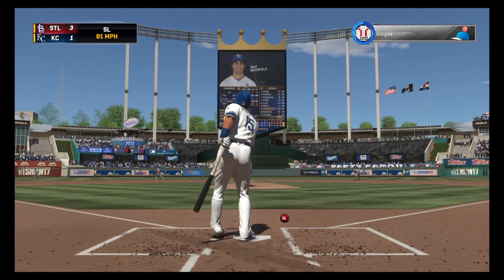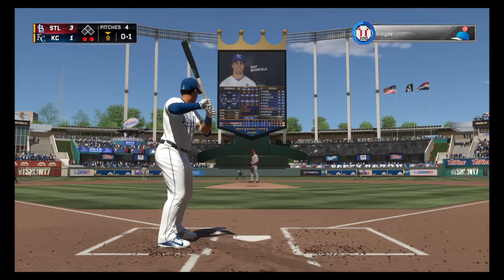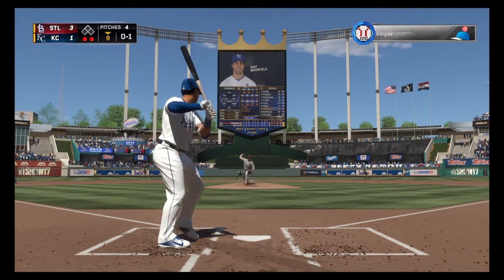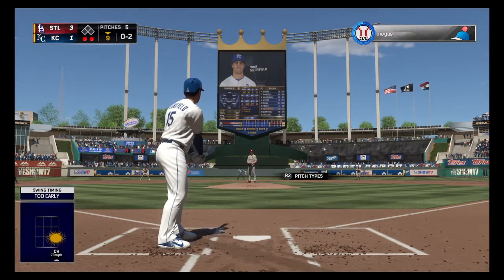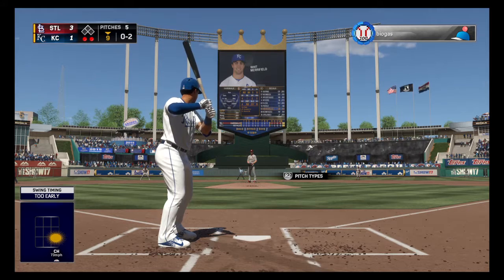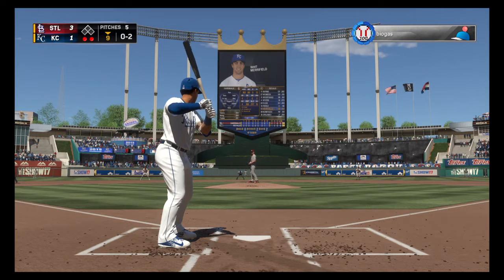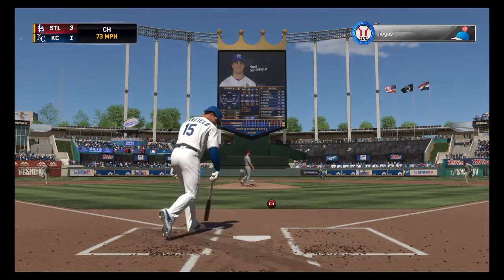Not his best effort that time. It's strike 1. Now that's what a slider's supposed to look like. Great execution. Starts off the plate and makes him reach. Swing and a miss, and now the Royals are down to their final strike. Has them down to their final strike. Here it comes. Swing and a miss. He struck him out, and that'll do it here as the ball game is over.